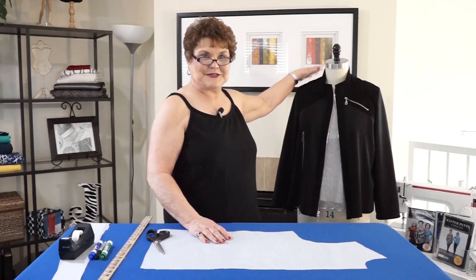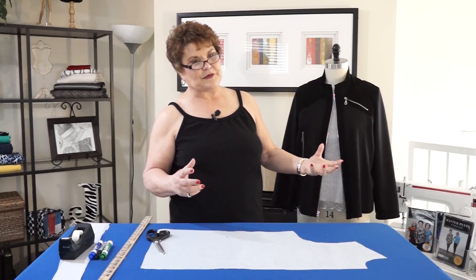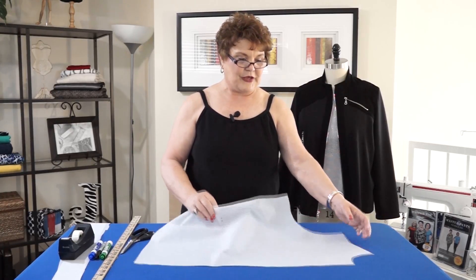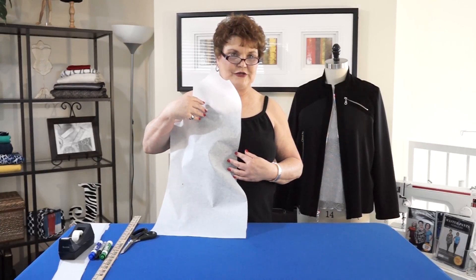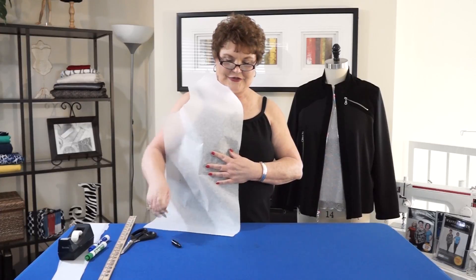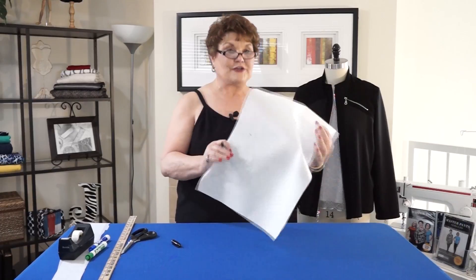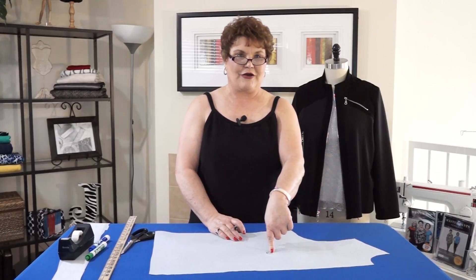This is Matilda, my dress form. I love my dress form and I love draping fabric on it, but right now we don't want a dress form — we want you in front of a mirror. You're going to take this pattern, hold it up to you, and line up the center front. What I need to know is where the bust point is, so I'm going to take a pin. You can feel this yourself — you don't need anybody else. Make a little circle and that's your bust point. Everything in the princess is done on that bust point.